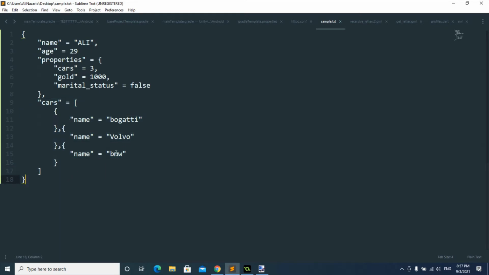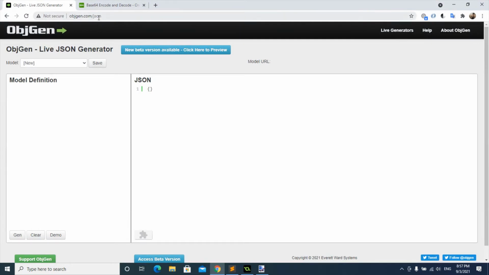So how can we create a JSON in a simpler way? Okay, go to objgen.com/JSON to generate live JSONs in the easiest way. Okay, here we want to create a level file.